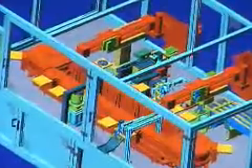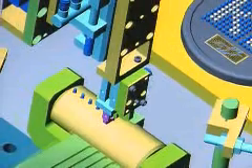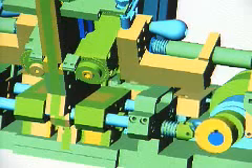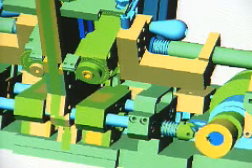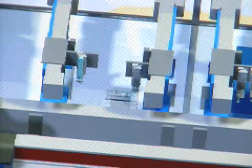The largest assembly system we've modeled in SOLIDWORKS was a 400,000 square foot facility. The estimated total number of components in the system was around 100,000 components. SOLIDWORKS has definitely shortened our design cycle time — it's all there for you. You can check for interferences, visually see motion through use of configurations, and simulate different cylinder positions or different setups or configurations of the assemblies.